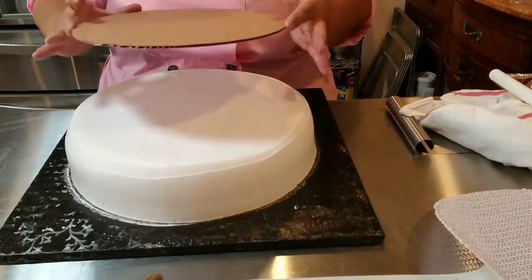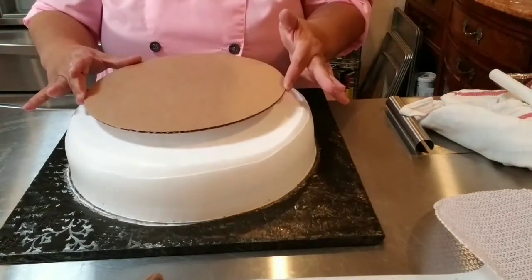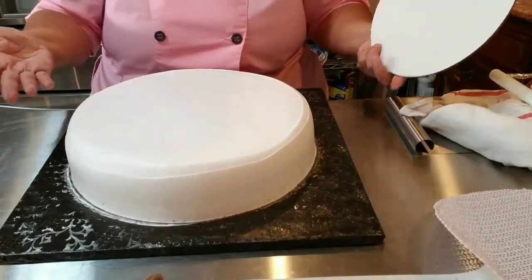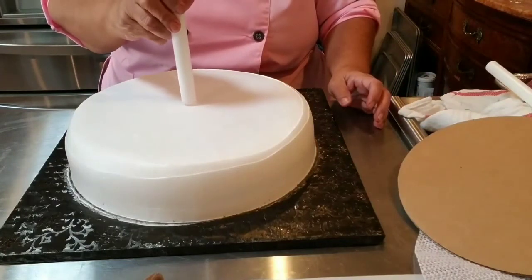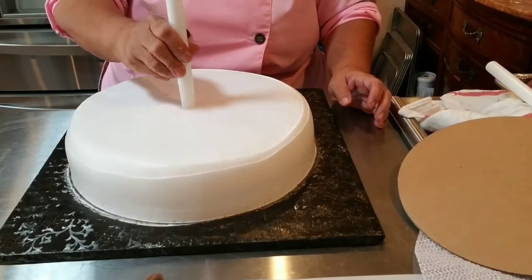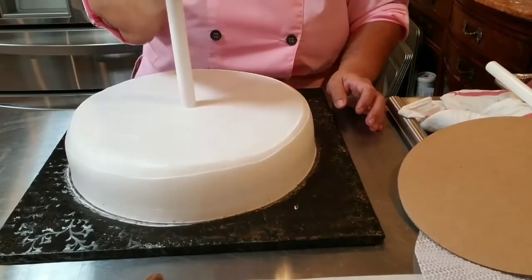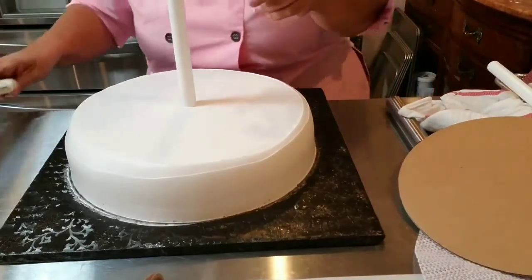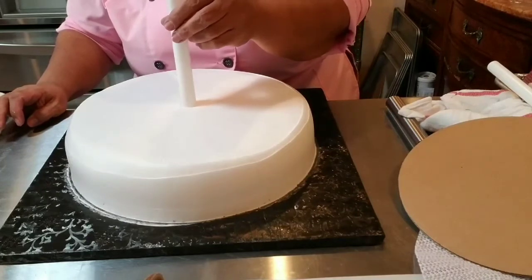Okay. So you're going to find the center. You're not going to put this on. You're just going to find the center so that your eyeballs can know exactly where it's at. Now, it's going to be 2 inches in. So you're going to take the center. You're always going to put one right in the middle. Make sure it's nice and flat and sturdy. You're going to let the icing touch it just a little bit, because that's how it's going to mark it.